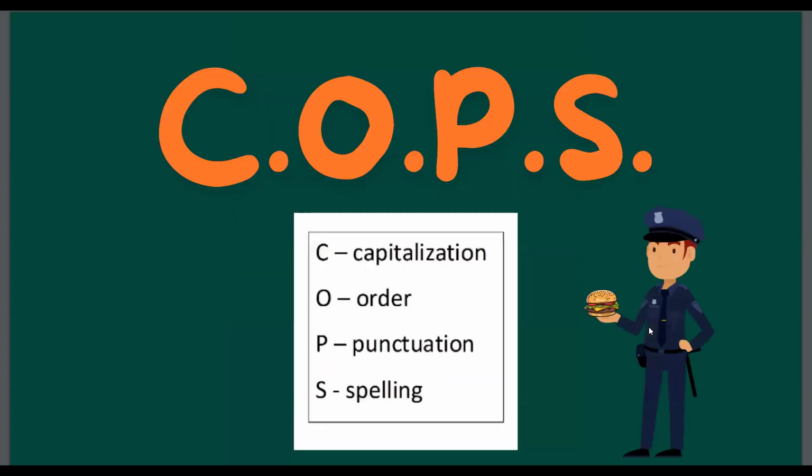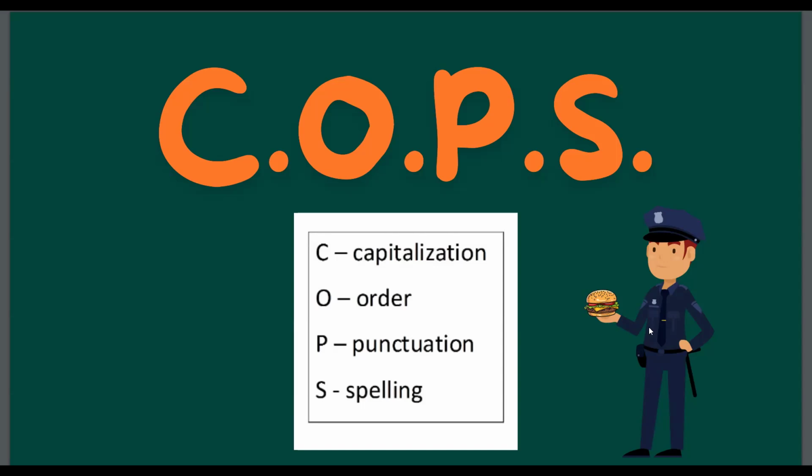Now, don't forget, there are some things you need to check for if you want your paragraph to be really perfect. You want to make sure that you check for capitalization. That means capitalizing the first letter in every one of your sentences, and any proper nouns like Max, that was the name of my cat. The name of people or pets need to be capitalized. The first letter needs to be capitalized. So check for those things.